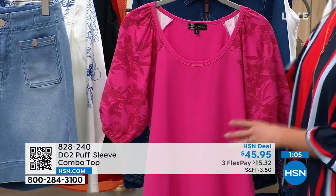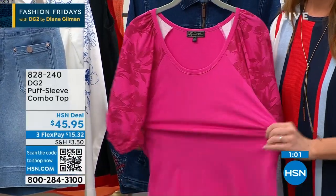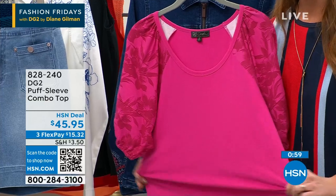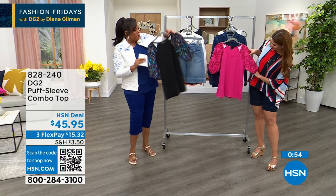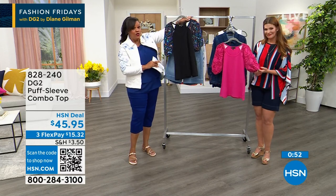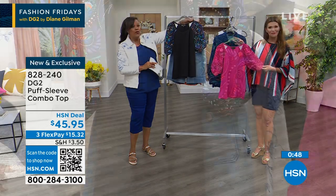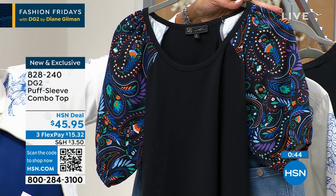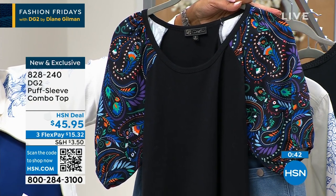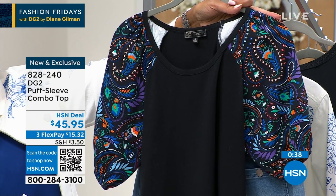Pick the shirt up because you always need five tops to one bottom. This can be dressy or casual. The floral detail on the pink floral is giving me tropical vibes. The paisley is very boho. We're down to the final 100 — if you want the black paisley, it will probably sell out tonight. Shop on your tablet or phone, go to hsn.com, and put in item number 828-240 right under the word 'exclusive.'